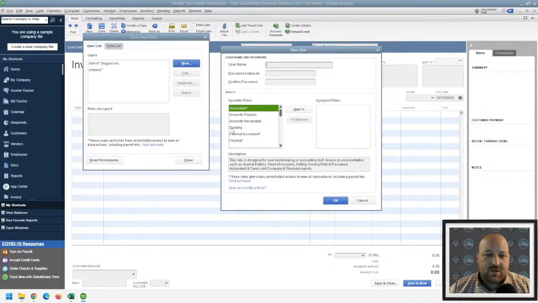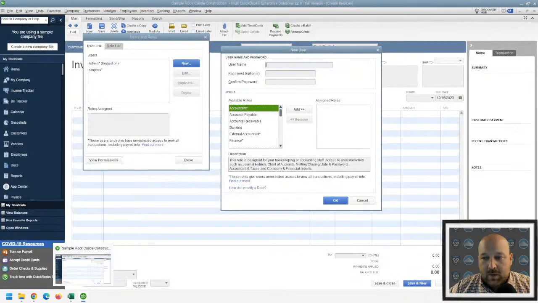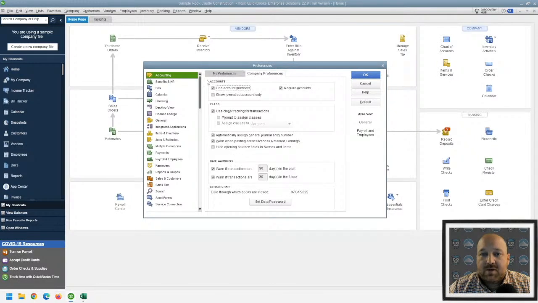Again, we've got your external accountant as well, who can ultimately come in and provide, for example, go in and create. Now, if you need a higher level of security, choose to do so. In preferences, my preferences relate to the current logged in user, and company preferences will relate to the overall company. Most of the meaty stuff is going to be over here on the company. For example, the closing date is going to be set over here under company preferences. Whether or not you use account numbers is also in the company preferences.